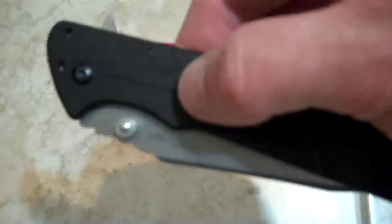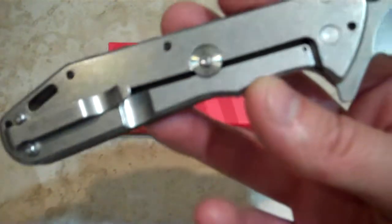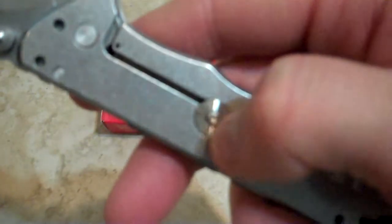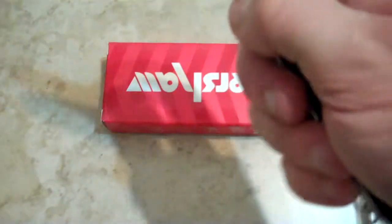This is the Kershaw Termite. It's a 3.5-inch blade with the Spanto design — patented by Rick Hinderer. It's a nice blade, a little bit in the lines of the Zero Tolerance and stuff like that, but not really. The Zero Tolerance is, of course, better quality, better materials. It's got the over-travel stop pin right here, and you get a deep carry pocket clip that you can position on all four corners of the knife, which is a plus.